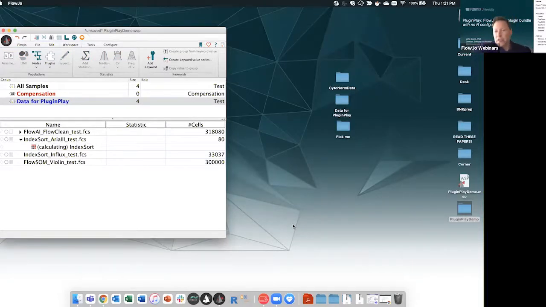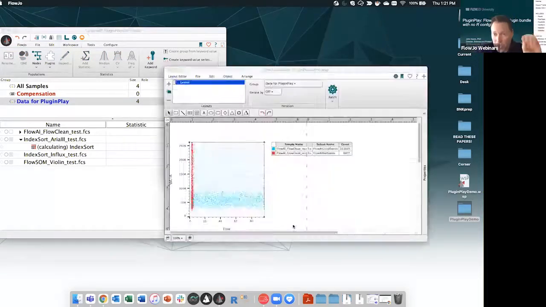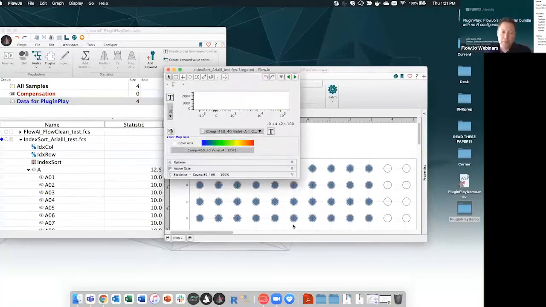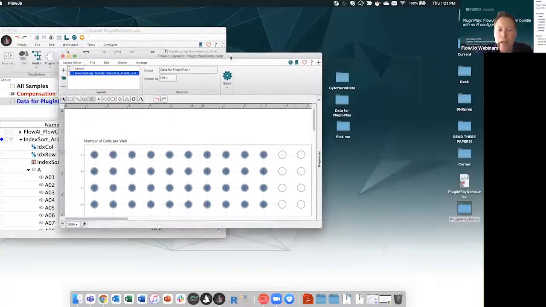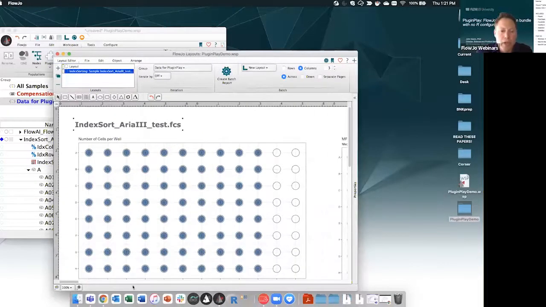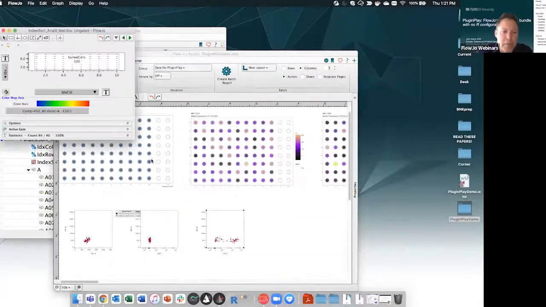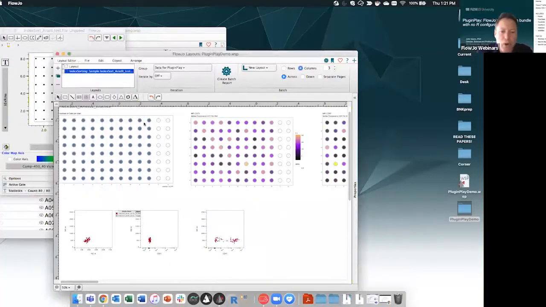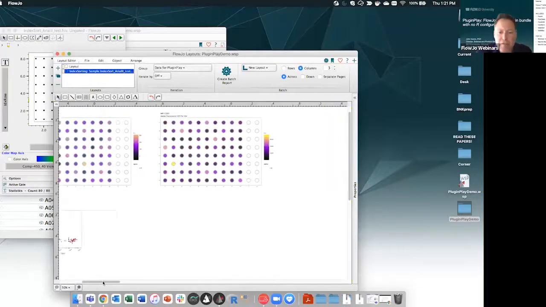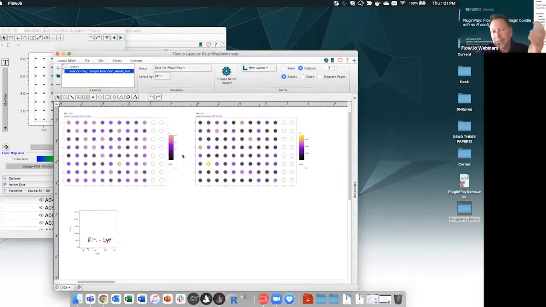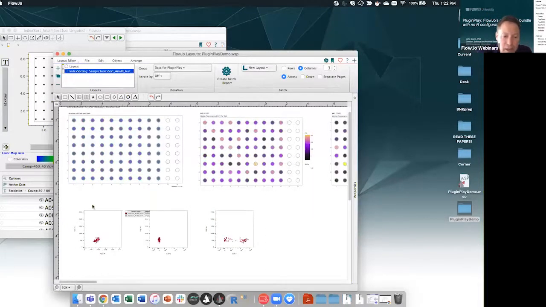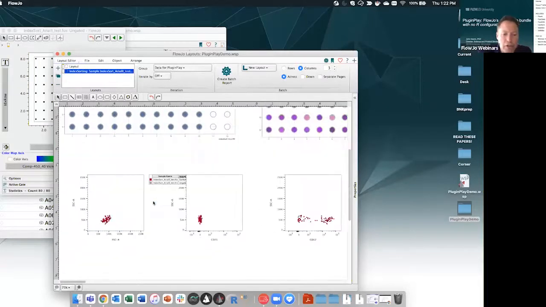So the gist of this is that these are index sort files. They already have some keyword-based information that tells me something about them. So there we go. We got some results popping up. Let's stretch that out a little bit. To begin with, the layout includes just the plate map showing me, okay, this was index sort data. So yeah, I've got one cell per well. I picked two parameters there, CD71, CD57. It's giving me a little heat map of which wells expressed. We use MFI here, but it really is FI, since there's one cell per well, the fluorescent intensity of the chosen parameters. And then I get some dot plots down here of sorted events versus all.